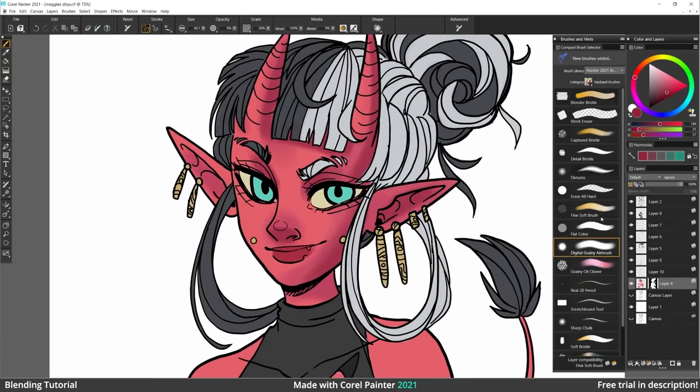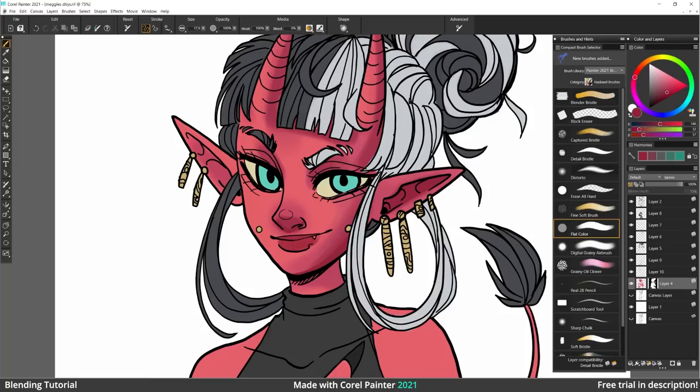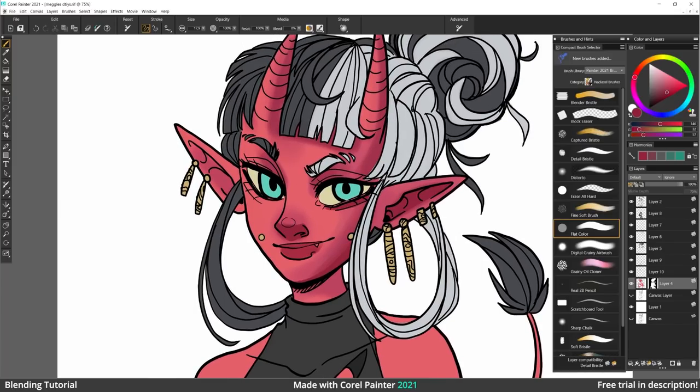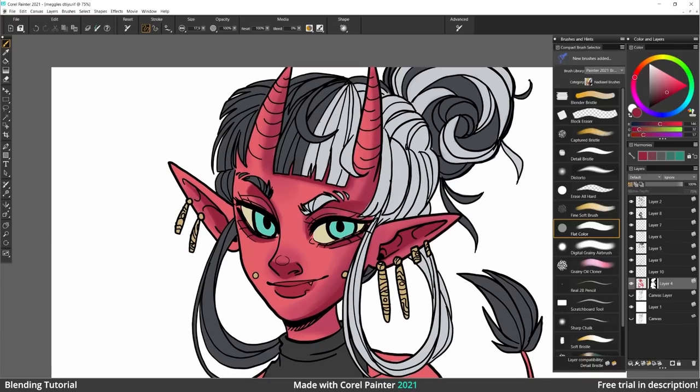And then what I will usually do, I'll take a more solid brush, like this one, to paint in detail areas. Right here under the chin, inside the ear, under the nose, trying to follow the shape of the nose, under the eyes. In this alcove here. And inside the ears over here, and then under the hair. I can see I left some spots of hair that I should remove. And on the horns.